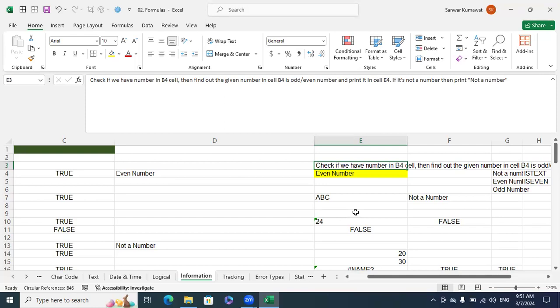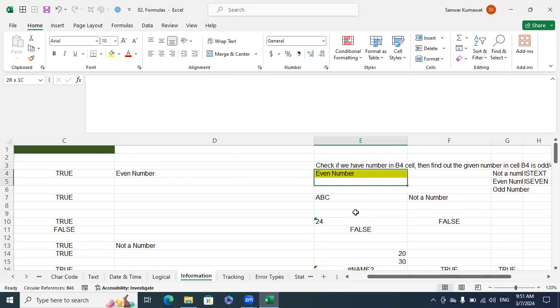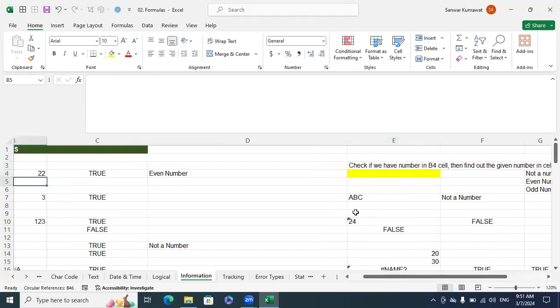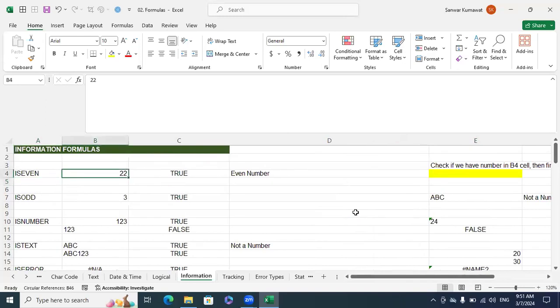If it is not a number, then print not a number. So here I want to write, B4 cell, nothing but this. If this is not a number, give me the result as not a number. If this number is even, result should be even number. If this number is odd, result should be odd number. This is what I want to write.